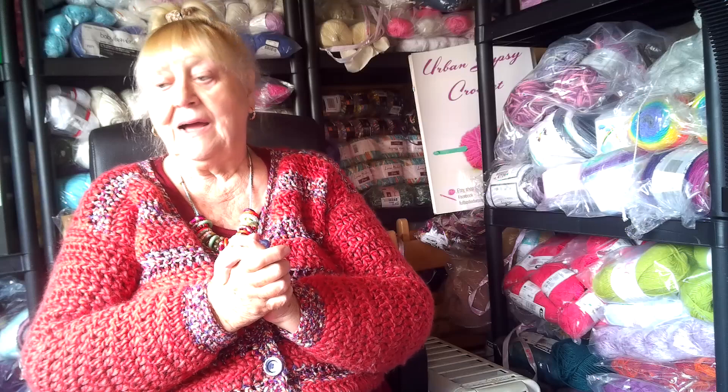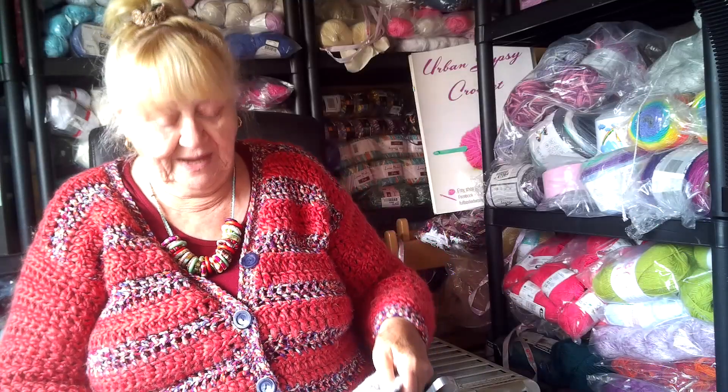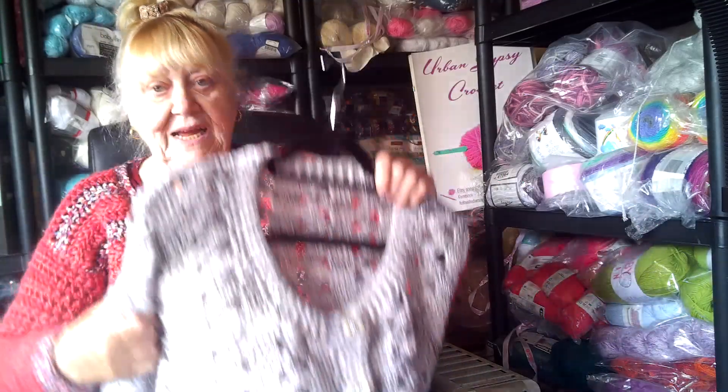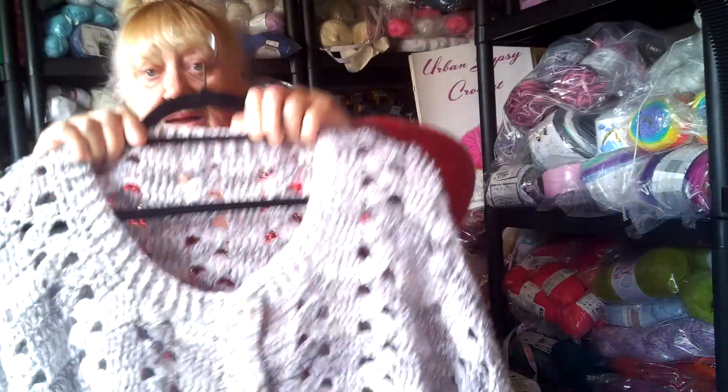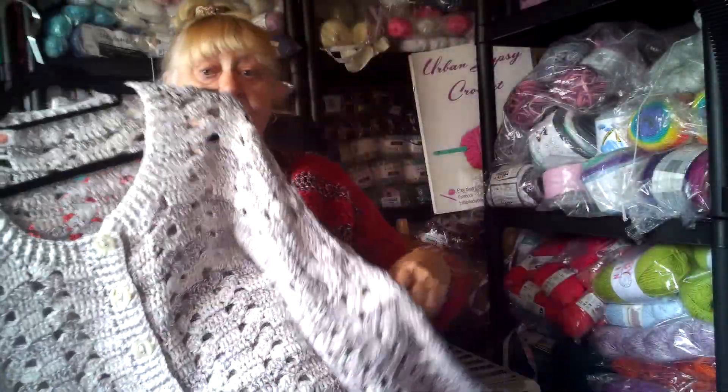I'm here again to show you some more of my items. I think we're on a neutral day today because everything seems to be pretty neutral. This one is kind of grey in some lights and kind of stone coloured in others. It's a lovely cardigan — once again it's for a fluffy lady. Long sleeves and it's got a nice wider neckline and lovely buttons on it.